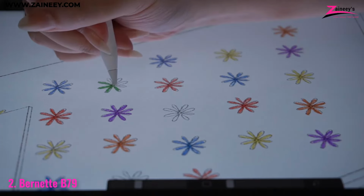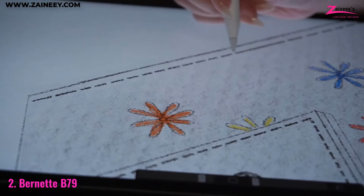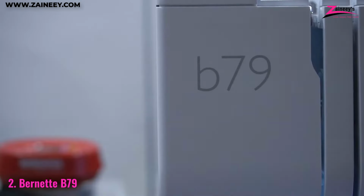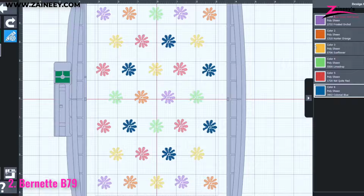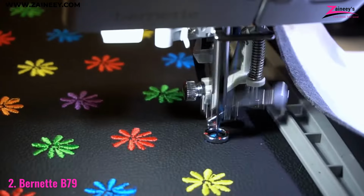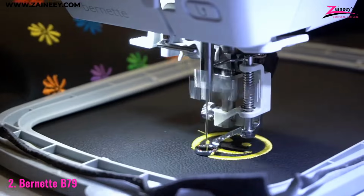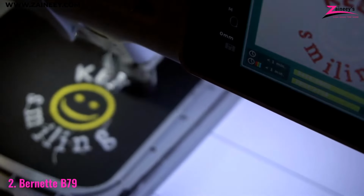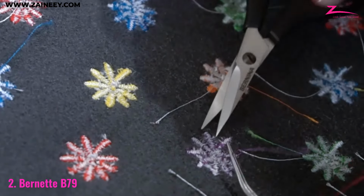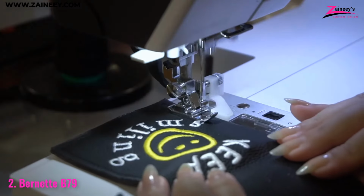For those who want the best of both worlds, sewing and embroidery, the Bernette B79 is a powerhouse machine that lets your creativity soar. This 2-in-1 combo offers 300 built-in embroidery motifs, 500 So Fancy design access cards, and Bernina Toolbox software for next-level customization. With 3 embroidery hoops in different sizes, you can create everything from intricate monograms to large embroidered patterns. The 5-inch color touchscreen makes it easy to navigate through settings, and with a wide variety of included accessories, you have everything you need to start crafting right away.